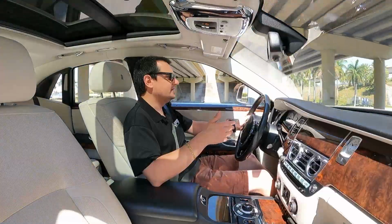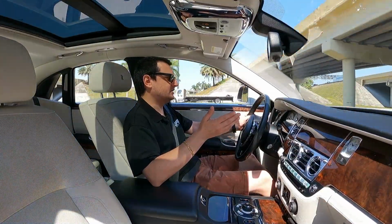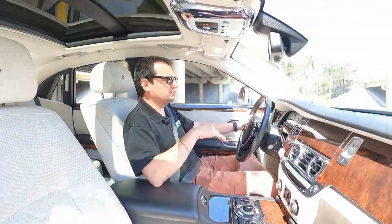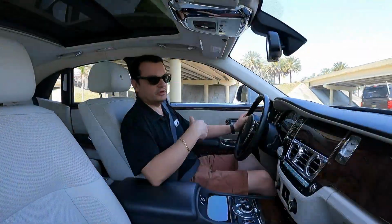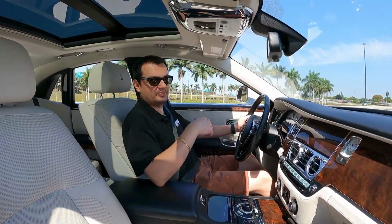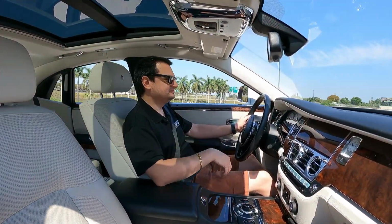It's unparalleled, and I love driving Rolls Royce. Every time I get a chance to do it, I keep it for a couple of days. But that's all I can do with the Rolls Royce, a couple of days, because every time you go to a gas station, it's like 20 questions. So let's see how it compares to the Crown Vic.